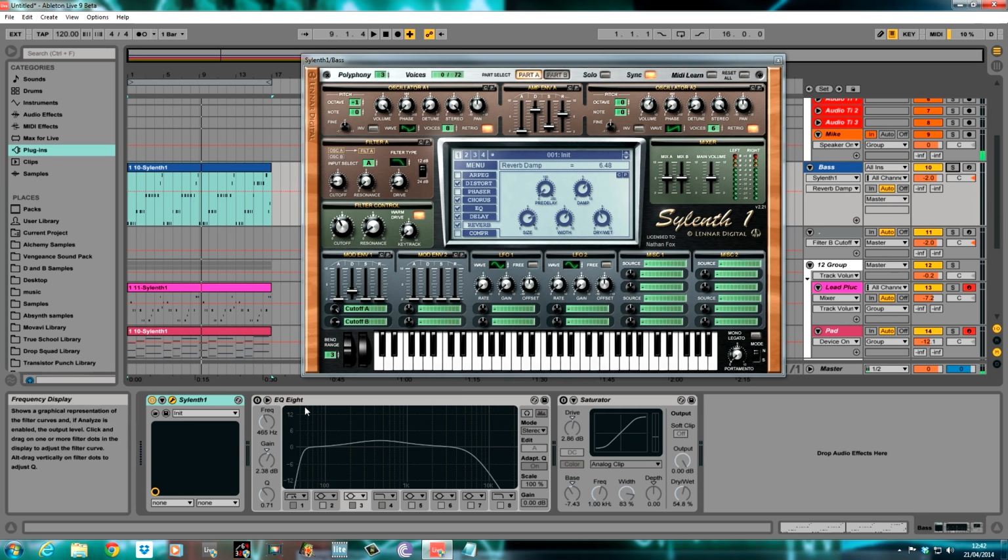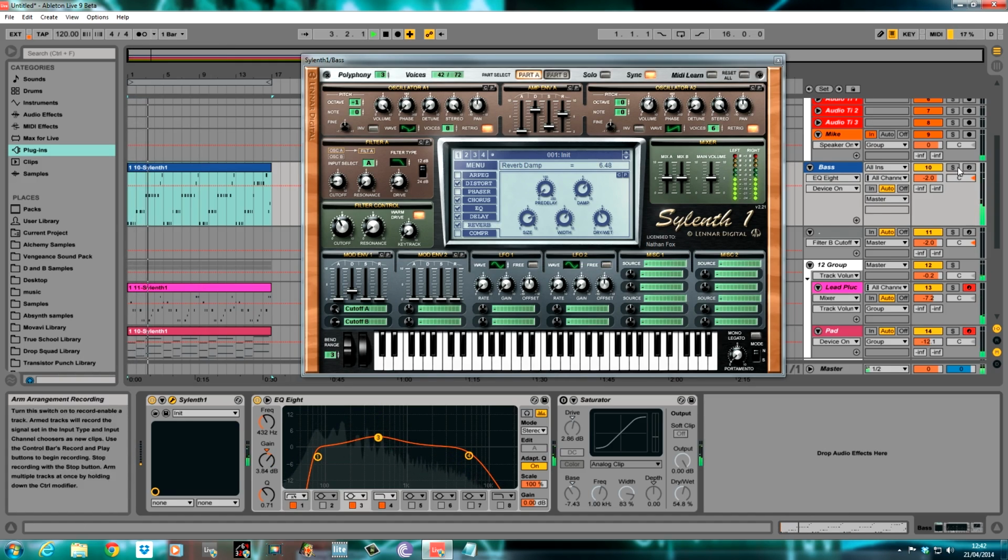So the processing I did was bog standard EQing. I just tailed off the lows. Anything below 20 Hz you're not going to hear anyway. No speakers even pick it up. And I've just boosted this section, it's just the mid-pass section. Just helps increase that sort of tinny twang in the mid-range. It sits really well with sort of a plucky bass sound like this.